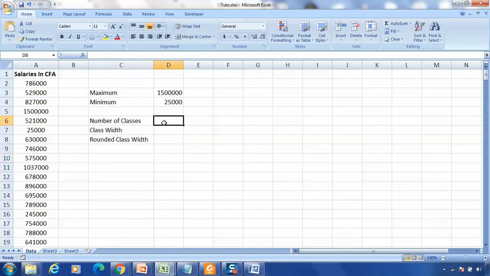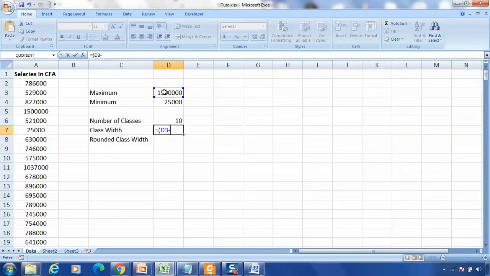The class width is equal to the maximum, so equal, and then parentheses, maximum value is this one. Okay, so I can see on the function tab that it enters D3. D3 is the value in this position, minus the minimum value, this one. I click on that one.